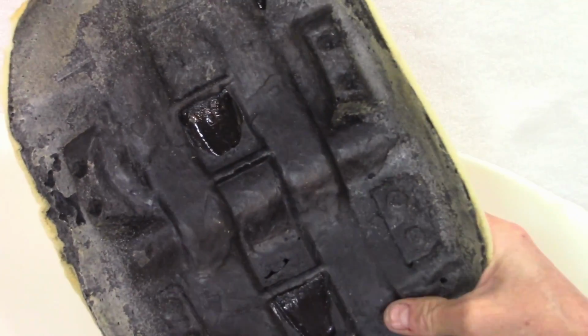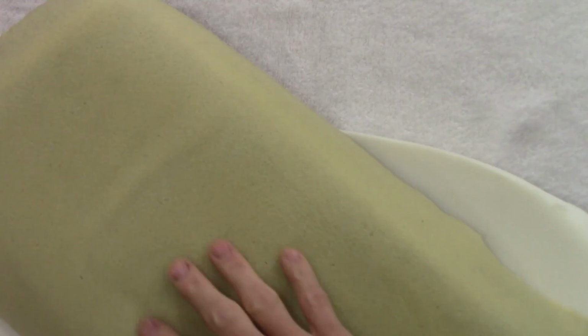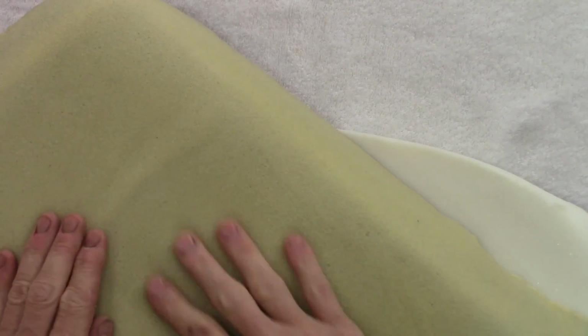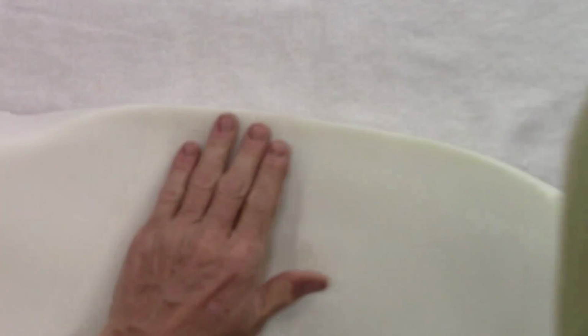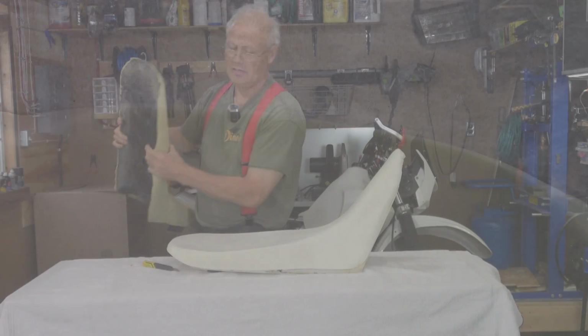I do think, this is a gel seat. I can actually feel the gel insert right here on the stock bike. There's definitely a gel insert right there. But this one feels a little firmer towards the outside, which might help on your buttocks.